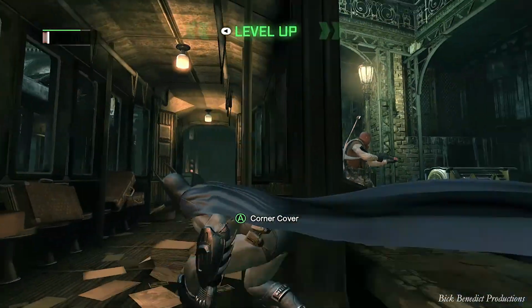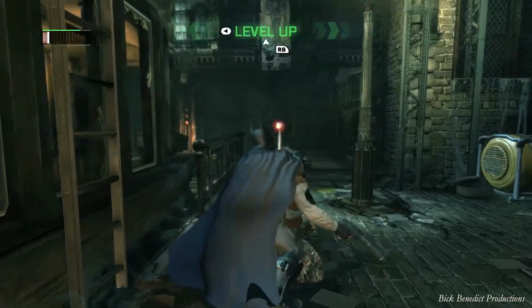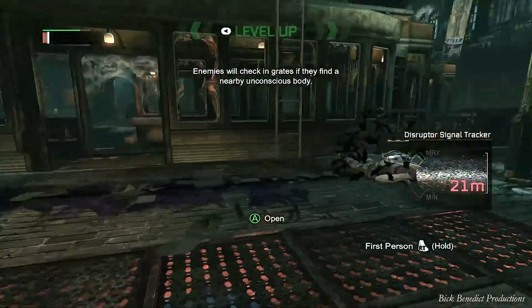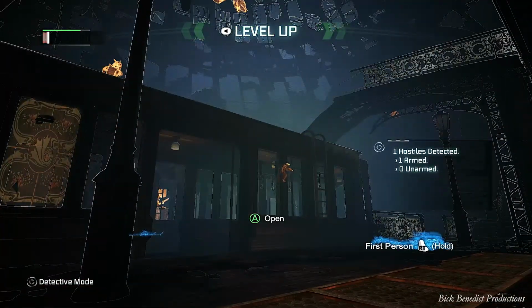But more people than that was not planned for. But you see the thing on his back? He has the jamming signal device, and until you find and locate the person that has that, you will not be able to use detective mode.